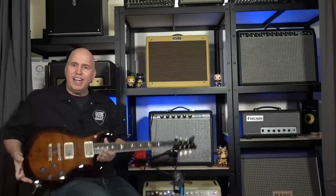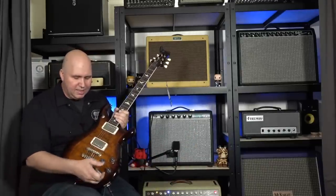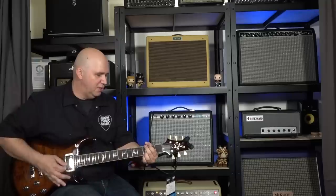Now, something I wanna point out when I was doing the unboxing is it does have coil splits on it, on the tone controls. So we'll start with humbuckers and we'll go to the single coils. Here we go.